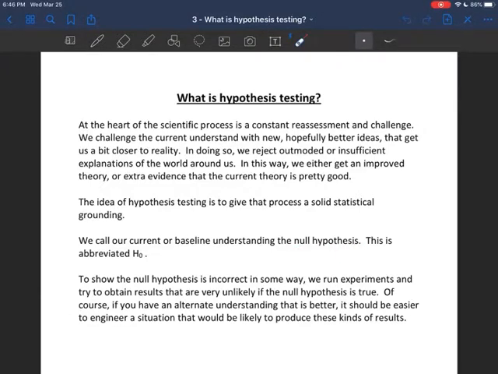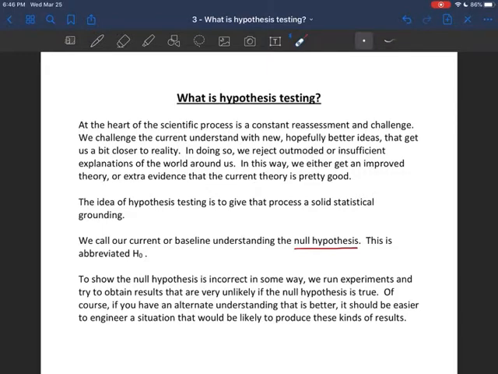So we start with what we call the null hypothesis. The null hypothesis represents our baseline understanding of the world around us, or the current understanding, whatever the basic, no special explanation is needed version of reality is. So the null hypothesis is the thing that we start with, and it's often abbreviated by H0, H with a zero subscript. So H for hypothesis, and the subscript 0 is null, or naught, or nothing.